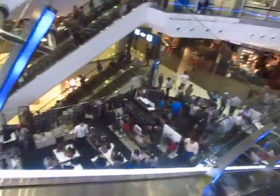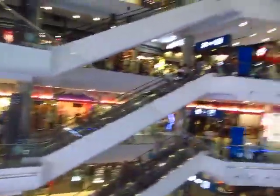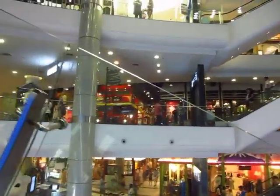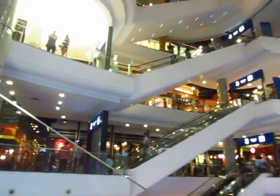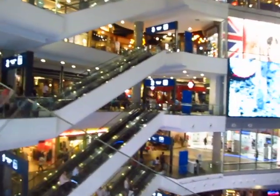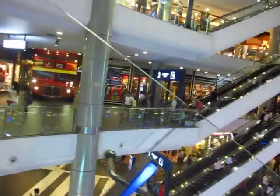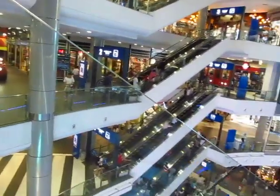They're just having their usual promotions here in the center area. It's their one-year anniversary, so there's lots of things happening in the next little while. Come on down to this mall — it's very unique. It's called Terminal 21 because it's modeled after an airport terminal, and each level represents a different country.